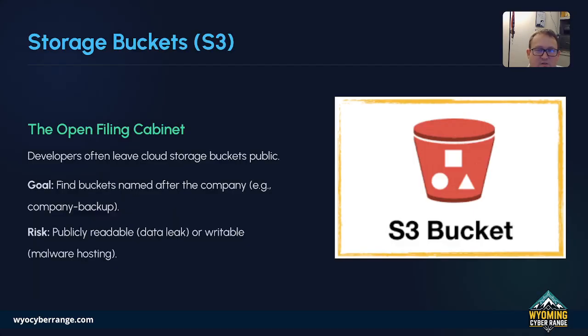So the first one that I like to look for is storage buckets. I remember doing a capture the flag at DEF CON for this one. An analogy here for an S3 storage bucket, if you don't know what that is, think of it like an open filing cabinet. A developer names the buckets after the company. So maybe this is their backup bucket. So it might be company-backup. And then they're going to be looking for these names. Now, if they misconfigure this and they start throwing a whole bunch of data in their bucket of company-backup, and for some reason we found a public entry point to it, we can steal their data or even host malware in their bucket if they give us write privileges to it. Okay.